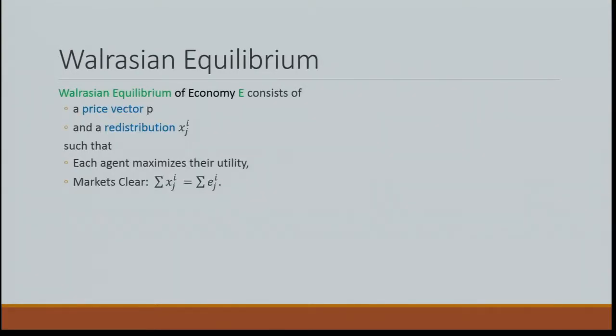So that's what a Walrasian equilibrium is. You start off with an economy where there's utility function and the endowments. Then an equilibrium says there is a market price for each of the assets or commodities, and there's a redistribution now, which satisfies these two properties. First of all, each agent has maximized their utility, using this and that, and the market clears. So the trade happens, and the sum total of each of the assets remains as before. So that's called a Walrasian equilibrium.